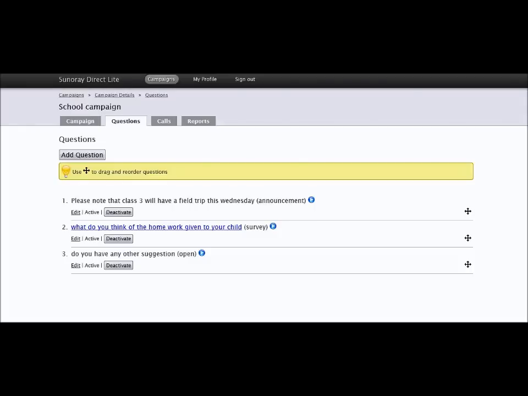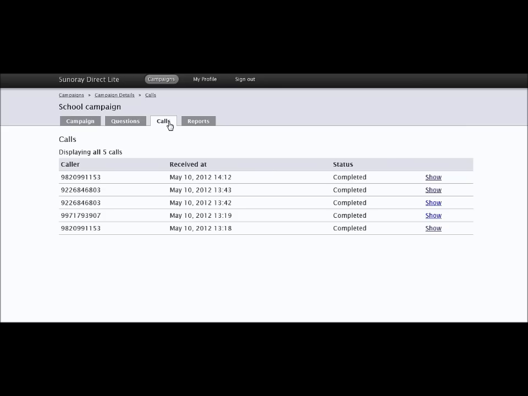Okay, now you've created your questions, your sub questions, and open questions, etc. And you've published the dial-in number to all your customers and users. Now you would obviously want to know what is happening to your campaign, how many people have called in, what is the status of the feedback that they're giving, and whatever verbatim feedback or responses that they've given, you would like to see them all at one place, right? What we've done is we've created these two tabs. One is called calls. I'll just show you that one.